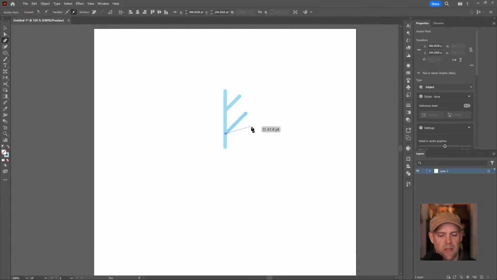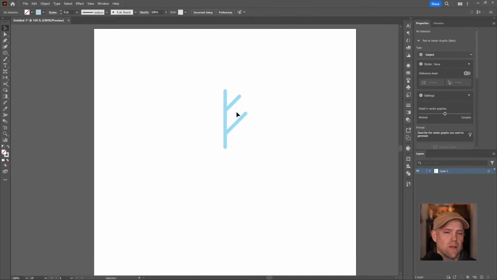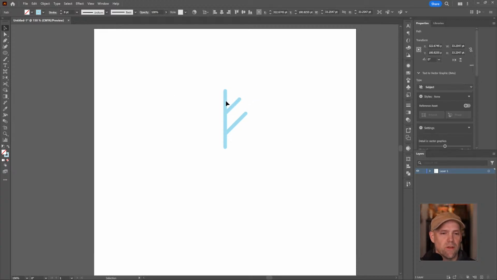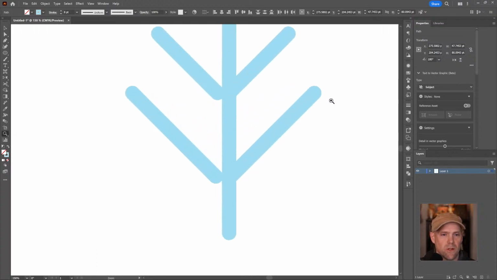Okay, so this is going to be a stem of the snowflake, and you can probably tell where this is going to go already, as we're going to use a radial repeat for this. I'm going to grab both of these and hold down Alt and drag this over, and then reflecting, double click. OK. I'm going to come in here real close now.